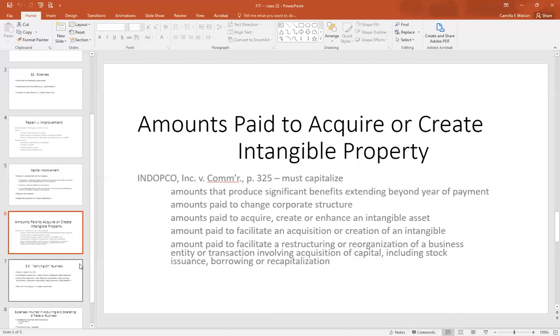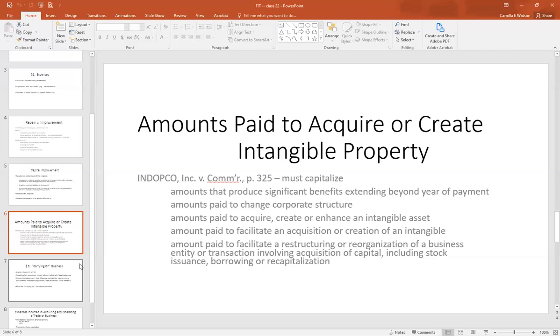Another consideration, according to the court, was that these expenses changed the corporate structure for the benefit of future operations. These types of expenditures have long been recognized as capital expenditures. That's probably the most important factor here. Fifth, so National Starch's expenses have to be added to the basis of Indopco, the new corporation, as an acquisition expense, and may be taken when Indopco is dissolved, rather than allowed as a current expense deduction.